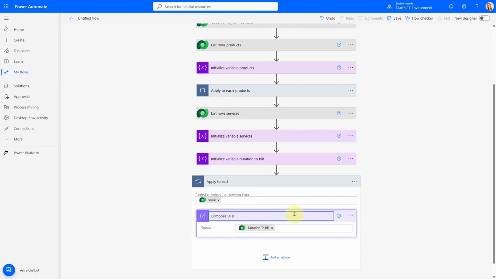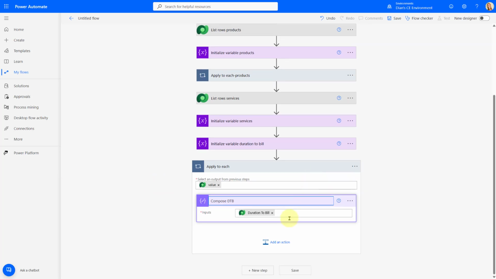The reason I'm doing this is so that I can refer to the output of this step in my next compose step where I can change it to an integer. And this is needed, like I said earlier, to perform that calculation on the value, from minutes to hours.